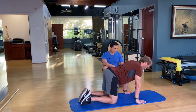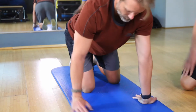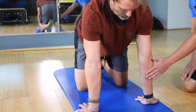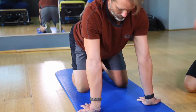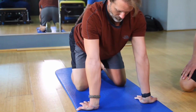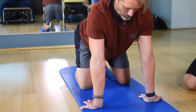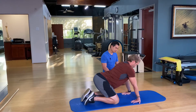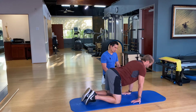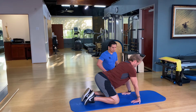And another one is turn your hand the other way, and you go backwards this time. So now Nick is trying to stretch his forearm. It's great mobility work for your wrist. Just to the point of stretch, you don't have to strain yourself or hurt yourself.